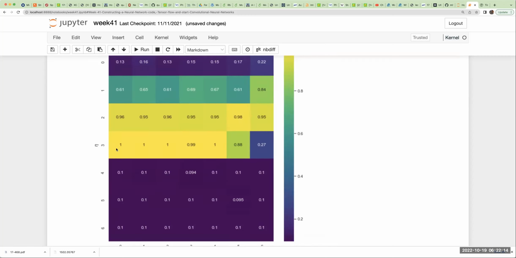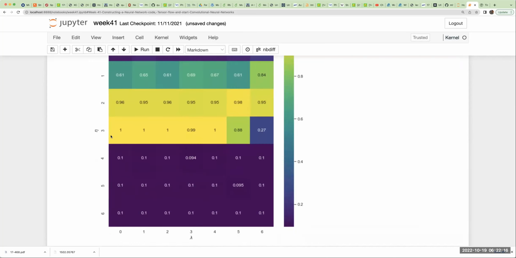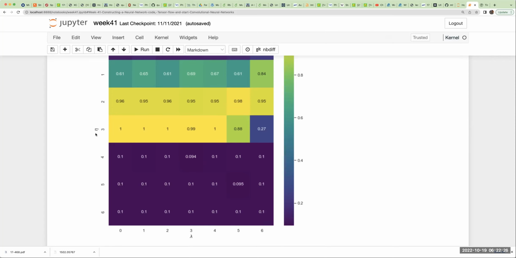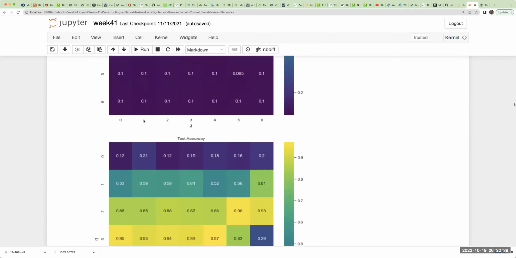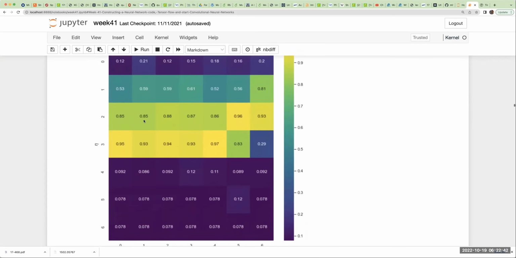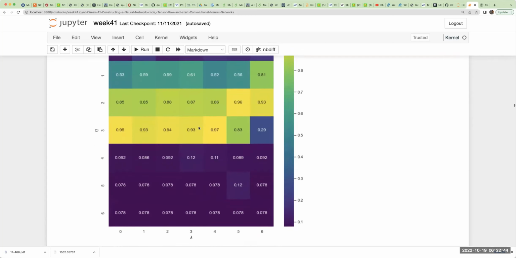But you see now that for a certain number of lambda values, you have basically a perfect training score. So picking a learning rate eta between 10 to the minus 2 and 10 to the minus 3 seems to be giving the best possible results here for the training. And now, when we've done that, we can look at the test accuracy. And in our case, we are getting pretty close to what is a normal human achievement, which is 0.98, 0.97.